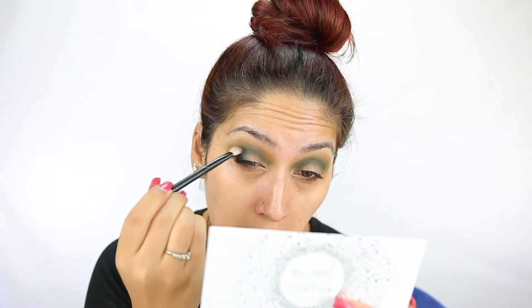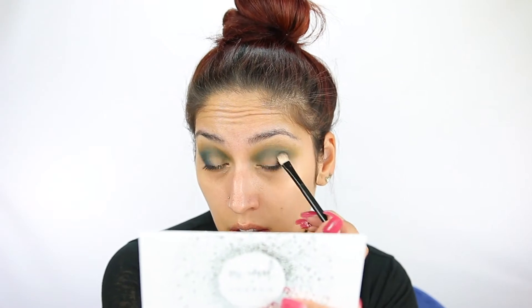I feel like it's applying well — I don't have any issues. I haven't had issues with any of them except the two green colors. They did kind of look a little unblended and a little patchy; I felt like you just needed to build it up to really intensify the color. I'm going to kind of blend up here a little bit because I feel like the color is kind of going away. This inner part just won't blend — it wasn't blending for Armed and Gorgeous either. So I'm going to go ahead and cut my crease off camera, and I'll be right back.